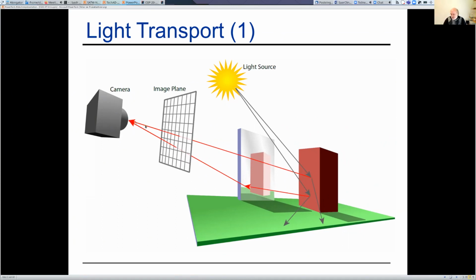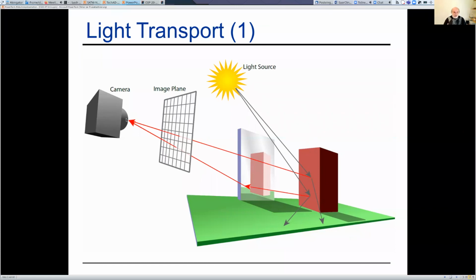So essentially you trace a ray until, for instance, you hit this box here. When you are at this point, you can look up: is this point being illuminated? Would there be a path from the light source that illuminates this point? And if yes, how much light arrives here? Then you can take the scattering computation at this point and compute how much light would be reflected back towards the camera. And that method is ray tracing.